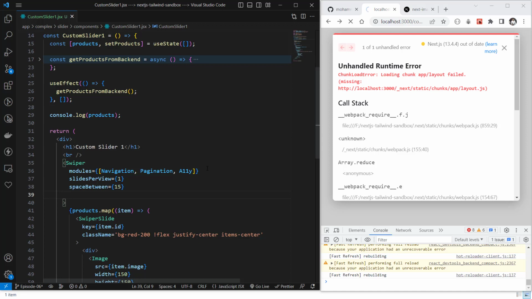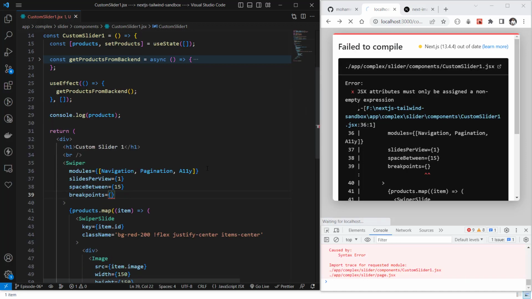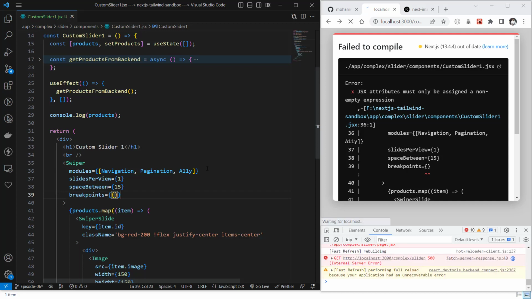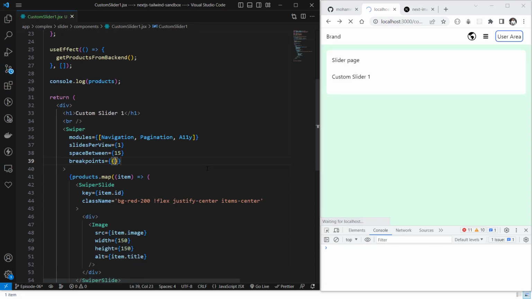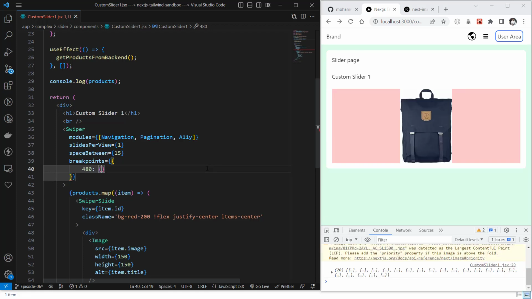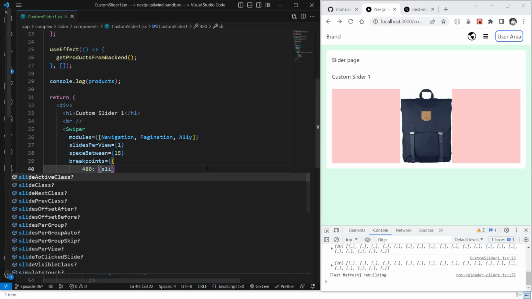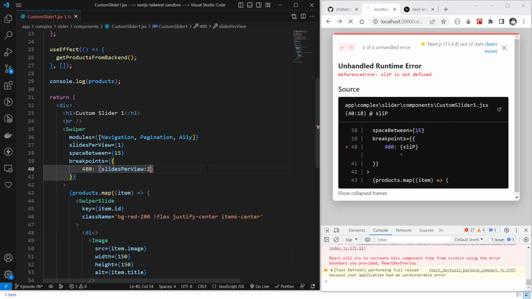That's it. And I want to have some breakpoints for this. This is not that hard, but it just receives an object, and for being responsive, you can have multiple breakpoints. For example, here I can have 480, and for that I say your slidesPerView would be 2.